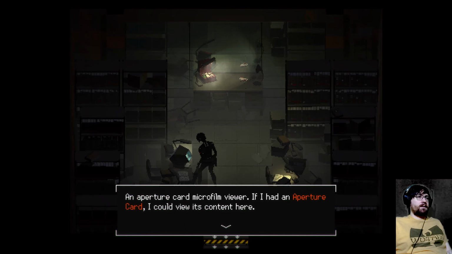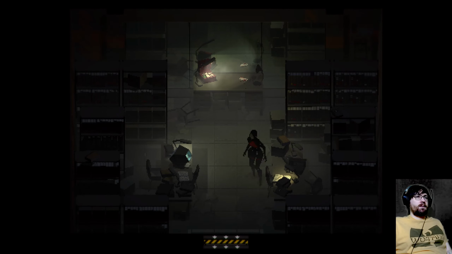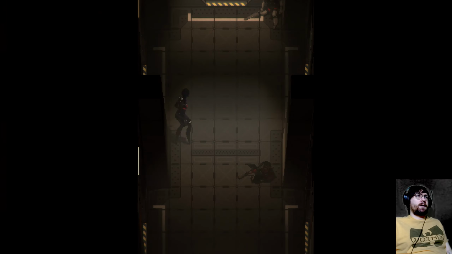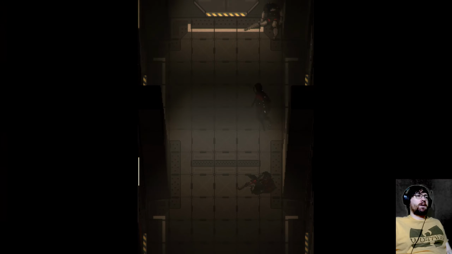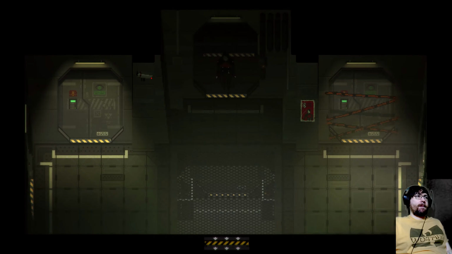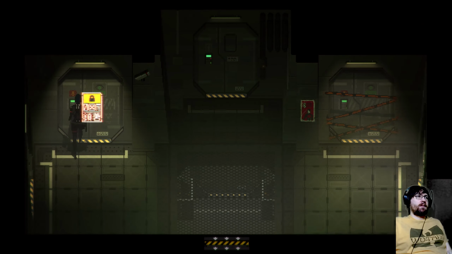Card microfilm viewer. If I had a computer, okay. I can't look at that. All right, what's going on over here? Can't use any of that. Well, the dying chick must be a replica too, I'm guessing. Did I check these? Yeah, can't go there. Can't go there. That's where I came from. Oh, he's got a personal fan. How nice for this guy.